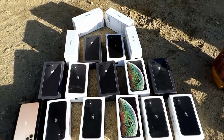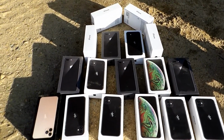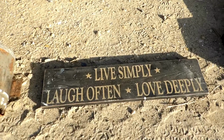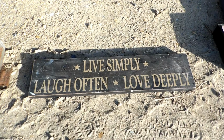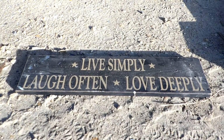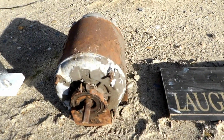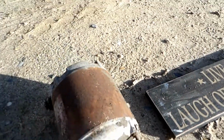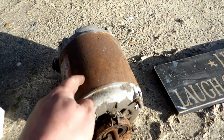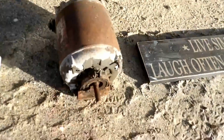Up next, we've got a bunch of iPhone boxes. I accidentally ordered the phone I wanted 17 times too many. So these are all the boxes left over from that. Moving on down the line, we've got a live, laugh, love sign. I'm really debating on making this either the first or last thing that I crushed today. Haven't totally made up my mind yet. Moving right along, we've got an old AC motor. Fairly sturdy, heavy outside. I'm not sure how much damage we'll actually do to this. This is just kind of an experiment. I've never crushed anything like this.